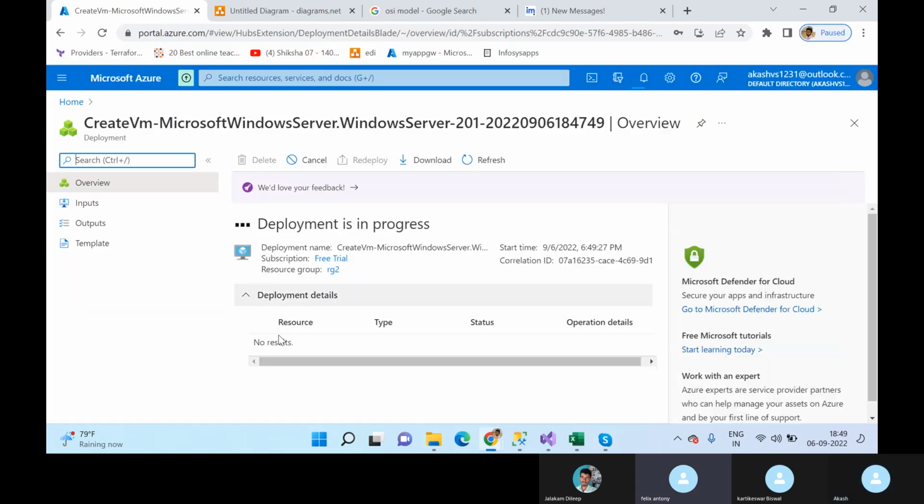Availability set is used to group more than one VMs at a time.